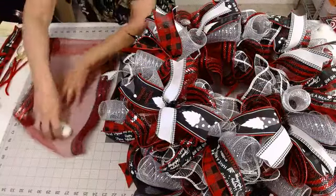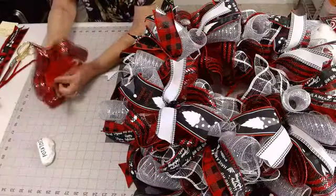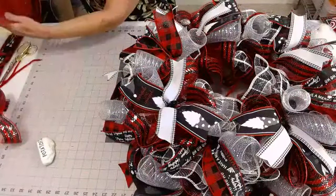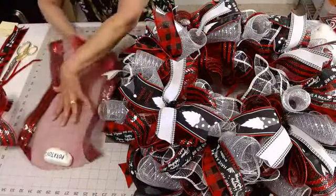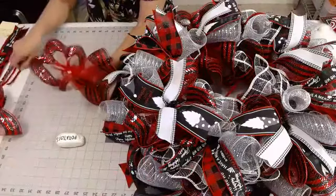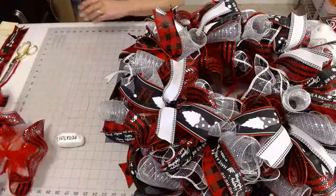I just love making wreaths — love, love, love making wreaths. Now that I have my own private group, I'm having so much fun with the ladies. Most of my ribbons today came from the wreath shop — they're an excellent place to go. And then this little ribbon here actually came from Michael's. Michael's does have out all of their Christmas ribbon now, so keep your eyes open for Michael's too.